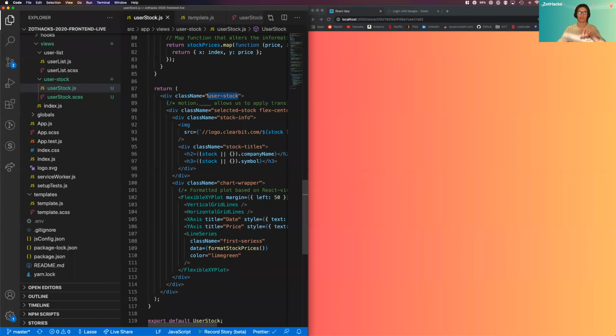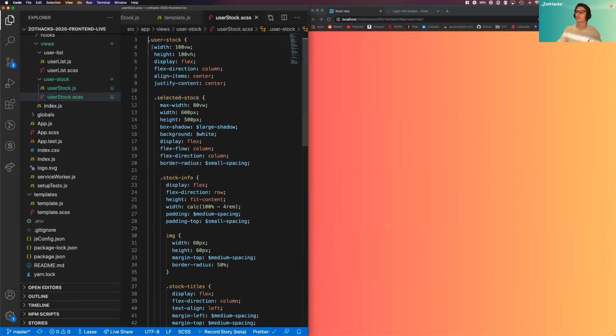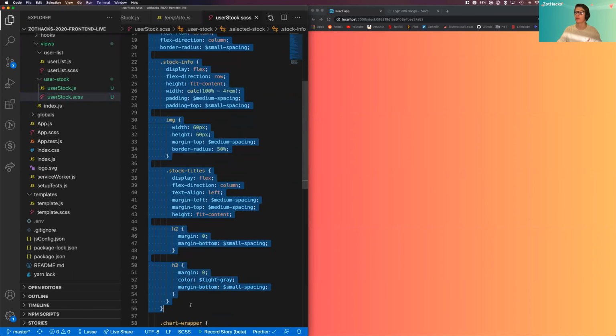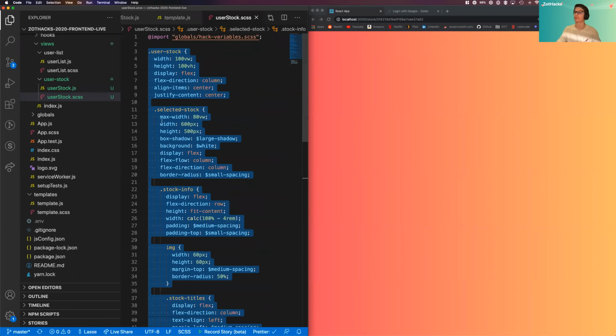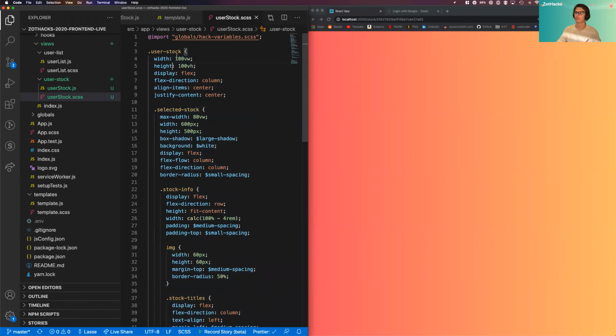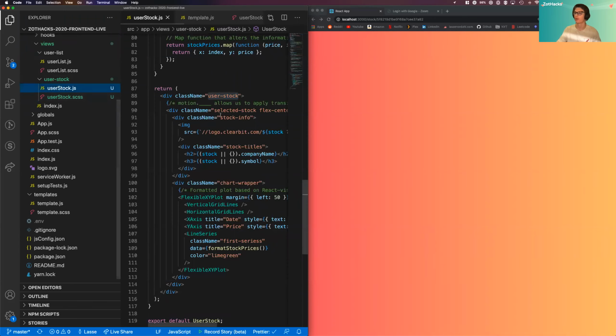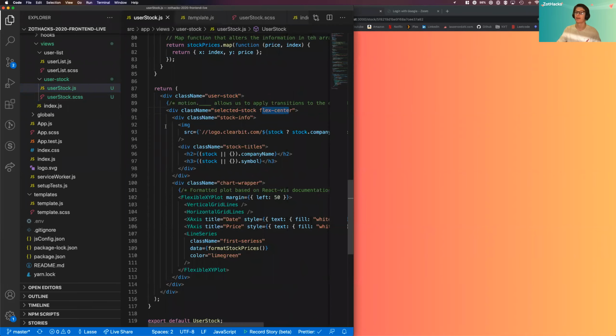you'll see that this is a one-to-one correspondence of right here. And this CSS SAS file actually follows the same hierarchical structure. So you'll see that selected stock is a child component or child div of user stock. Very similar right here, user stock and then selected stock. And then I also have some helper CSS files.